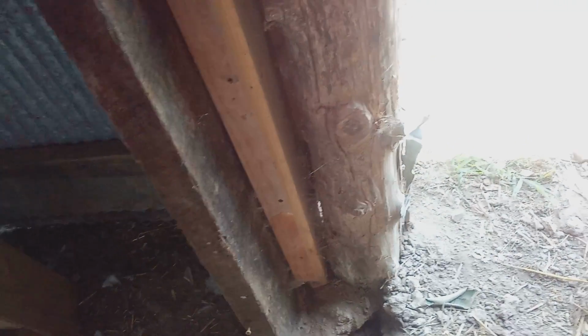Because if we're dealing with snakes, these curbs are not going to stop the snakes. Now, another thing I'm going to do is on the outside of the barn. I don't have a pause button apparently. On the outside, you can see where they're digging a hole here. I don't think that was before. I think that was after I did this curb over here. I don't know. It might have been before.